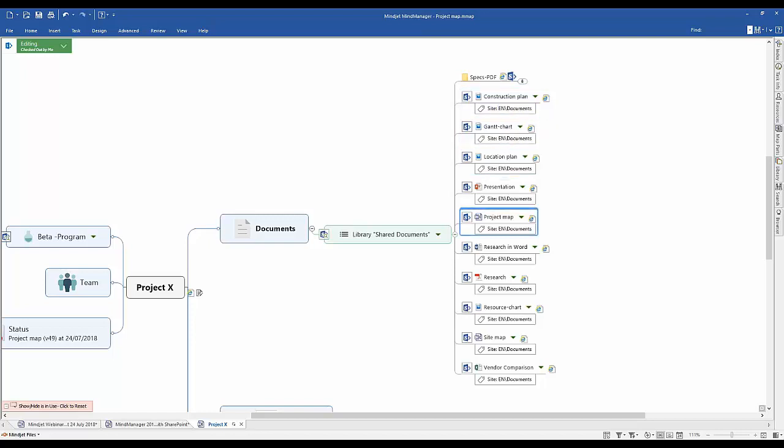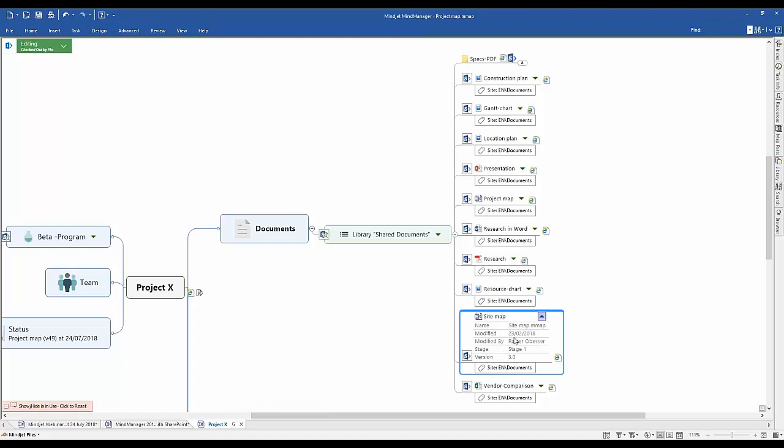So these are links to maps, these are links to PowerPoints, to Excel and Word documents. The nice thing, compared to the other way to add links, the manual way that I've shown before, is that MindManager adds a nice little icon that shows me the file type. MindManager adds the location of the list, and if you simply click on this little triangle here, MindManager gives you more information.